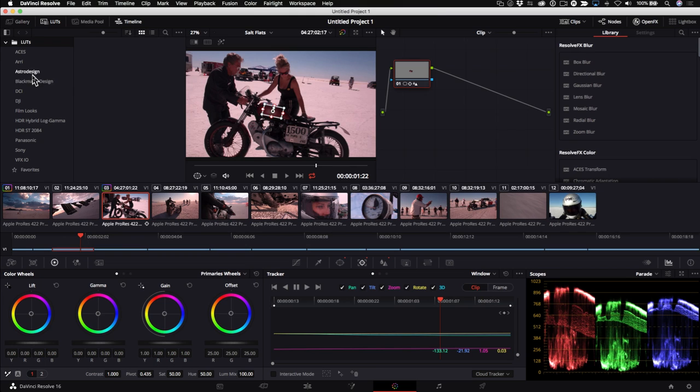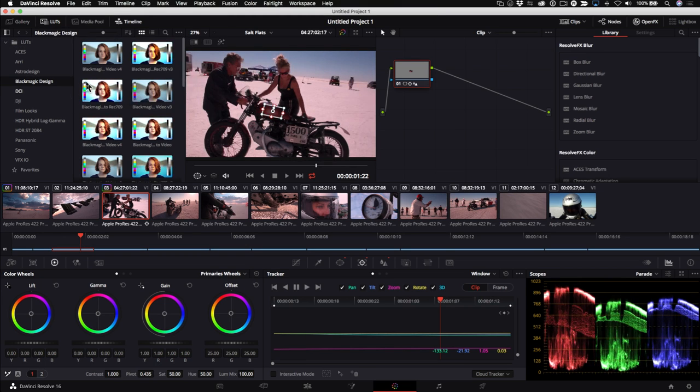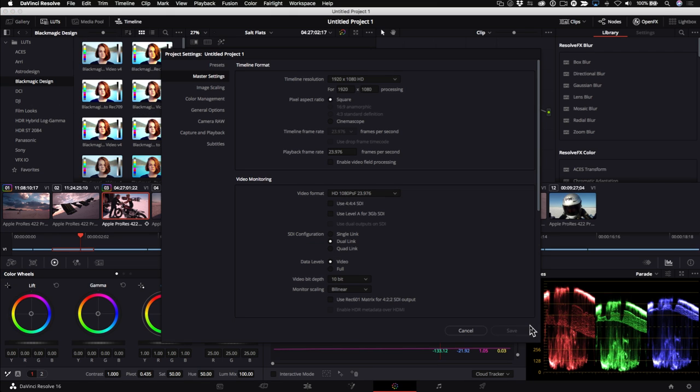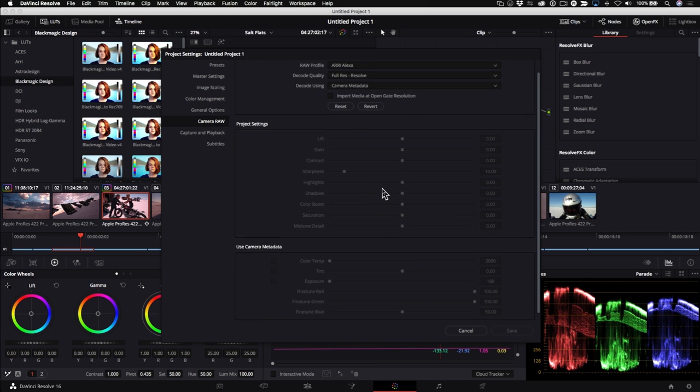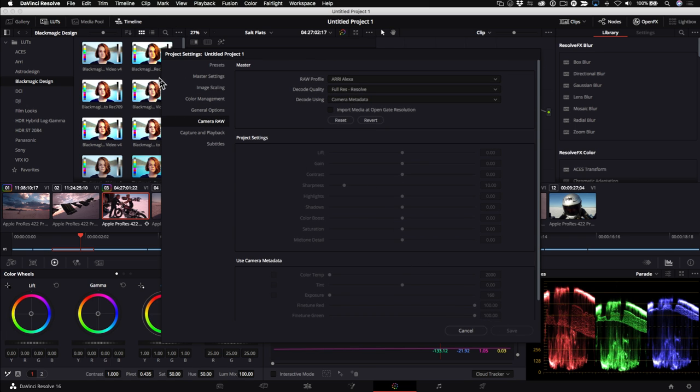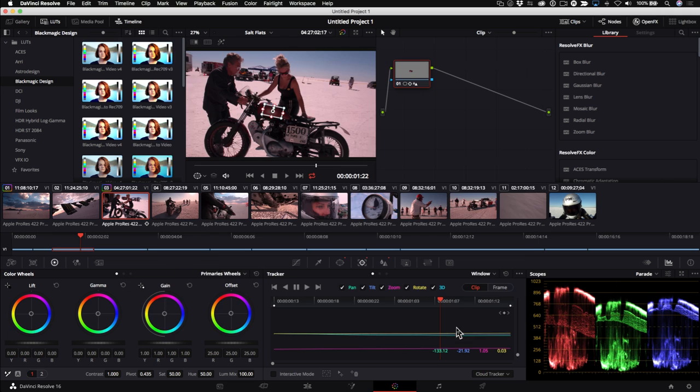See, if I go here, I have all these LUTs in the LUT browser. You can add your LUTs to appear in this LUT browser. So, for example, let's see here. I think you just click the options. Get out of that window, close that, and click the three dots at the top of the LUT browser. Yeah, the options there. Isn't there a, is it right there? No. Sorry.